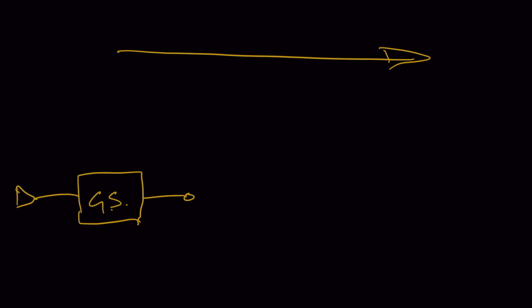Imagine this is your guitar input. I've got a very simplified schematic — I'm just going to draw a box to represent a gain stage. We're going to draw a double pole double throw relay. Double pole double throw means it has two independent switches that both switch at the same time, so you can switch two parts of the signal simultaneously.